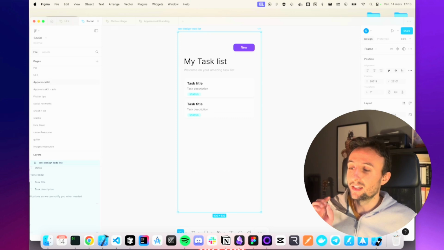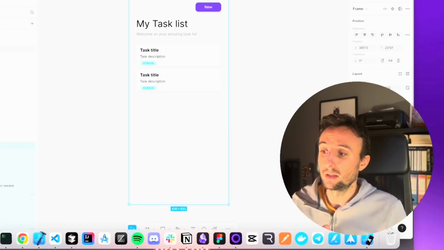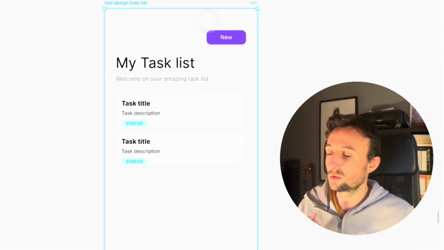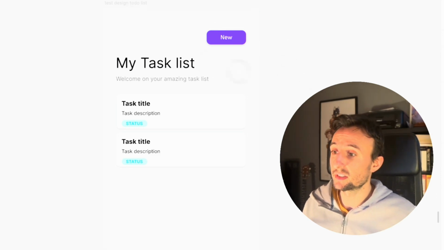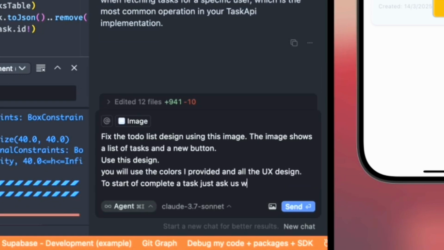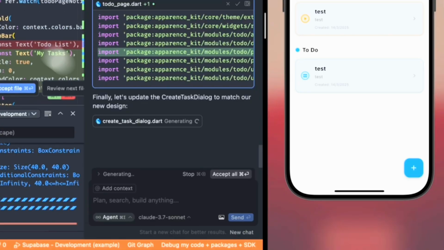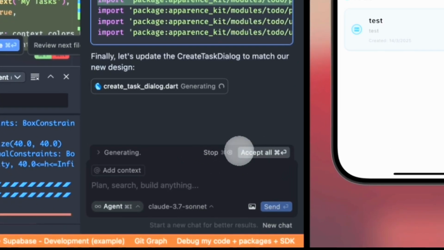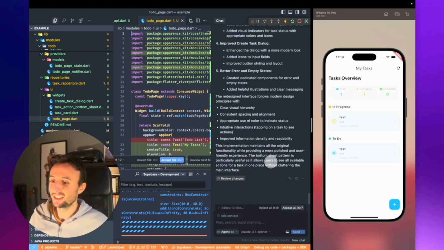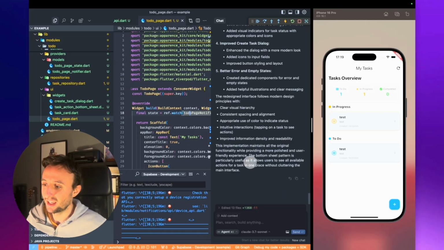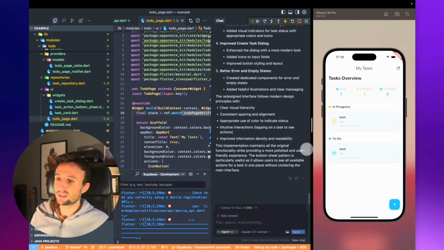Let's make the last experiment. We can now provide a photo to Cursor. So we will create this first design and ask Cursor to fix the design using this one and see what it's going to do. So, as you see, it's done. Everything is here. I believe it just tried to understand what I asked for, but nothing more.